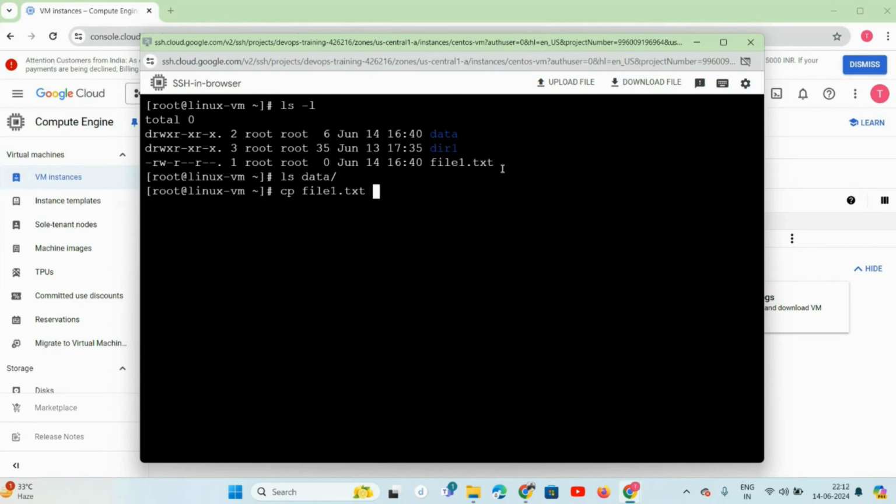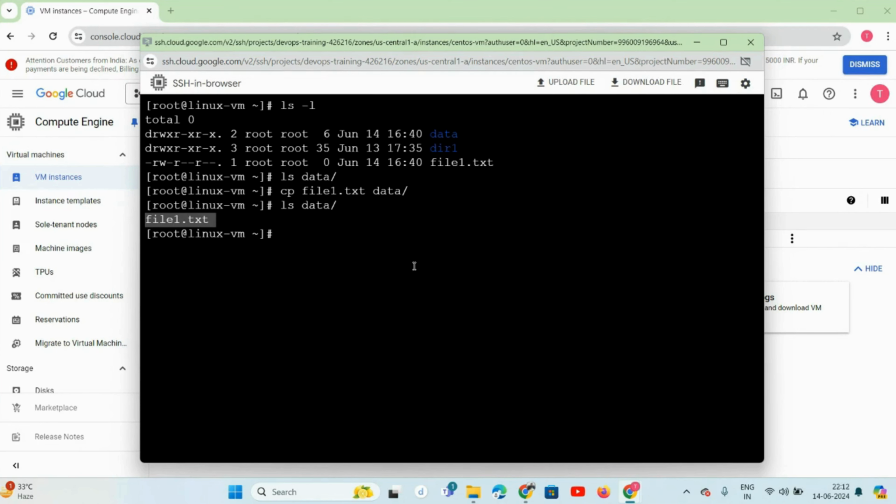Right now I'm copying just this one file, into the data directory, so mention this destination also. cp means copy. I'm copying this file, that is the source path, and this is the destination where I'm copying. Let me do that. I just did that. Now again let me check the data with the command ls data. This time you will see that file. So it is copied in this directory. The cp command is basically for copying the data.